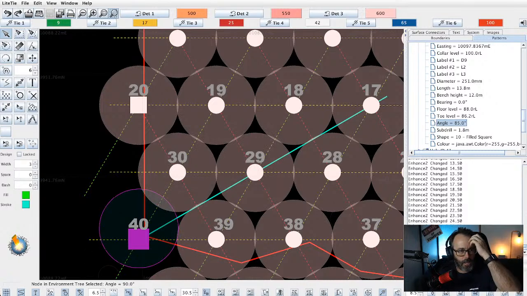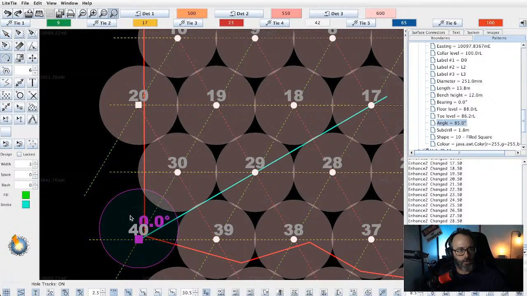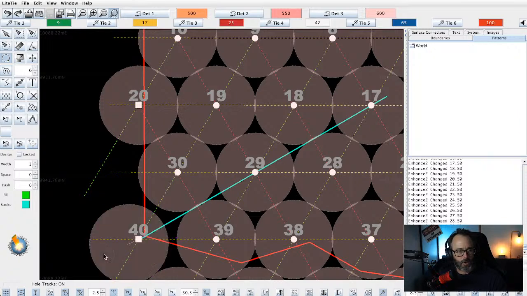And we can see here, we better turn on the hole track just so we can see it, and we'll turn the blast hole size down a little. So you can see that it's slightly shifted off. And we'll grab that blast hole and I think we're going to, yeah, there we go. We're going to turn it. And so the angle here is up through there. Back that way is 61. So we're going to do it the opposite way. I'm just going to guesstimate it down there.